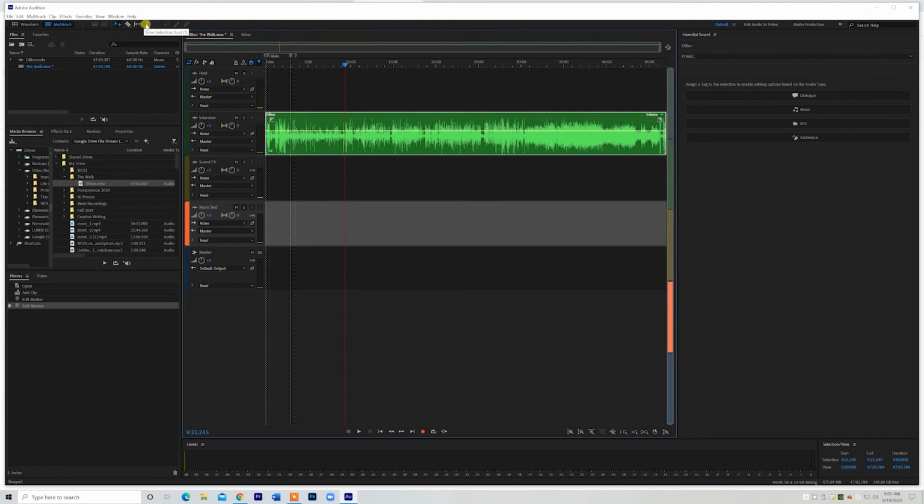Once you learn one Adobe application, you can learn the others. But these are the main two. You can do a lot with just these two. So these are the ones we're going to focus on: the razor and the move tool.